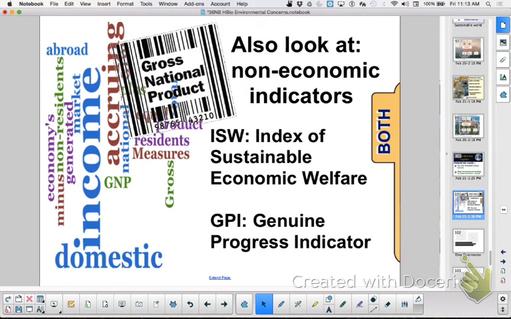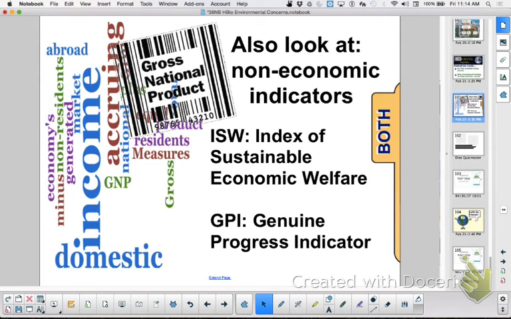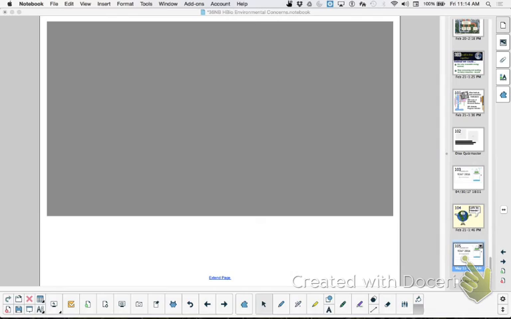Our gross national product, how much money we as a country make, when we do that to evaluate ourselves and how wealthy we are, it doesn't have anything to do with our impact on the environment. And that's what people are saying: maybe we need to consider how we act in order to live the way we do, and how we impact our environment. Okay, and then with that, let's go ahead and I have a little 10-question review.